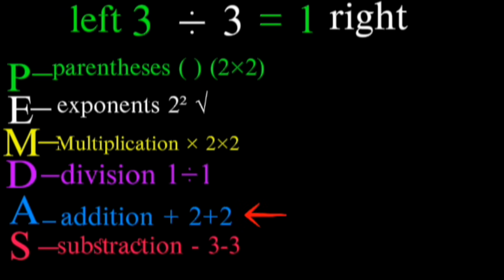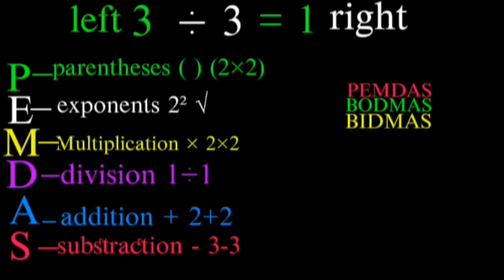If this question has come to your mind, what is the difference between PEMDAS, BODMAS, BIDMAS, and so on? The answer is simple and short. There is no difference in meaning between them. They all express the same concept, the order of performing mathematical operations. Only the naming differs in different countries.